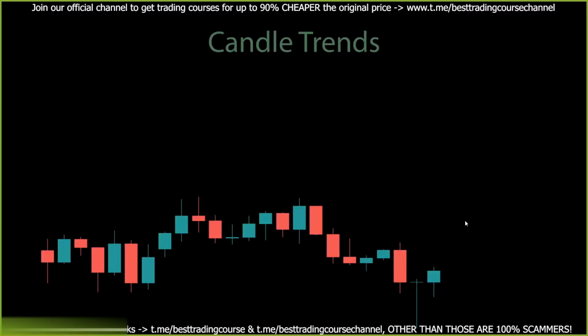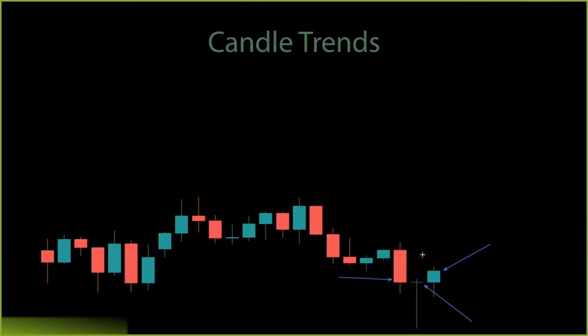Okay, so what's happening at this point? What's the number one thing we see? We see price is ranging. Someone said dog shit. That's also good. But first of all, what we see is this candle, then this candle, and then this candle, right? Looking at these three candles, can't we see that a support has been formed? Yeah, support has been formed, right? So we have a support formed right over here. And then we have some sort of resistance forming over here too.